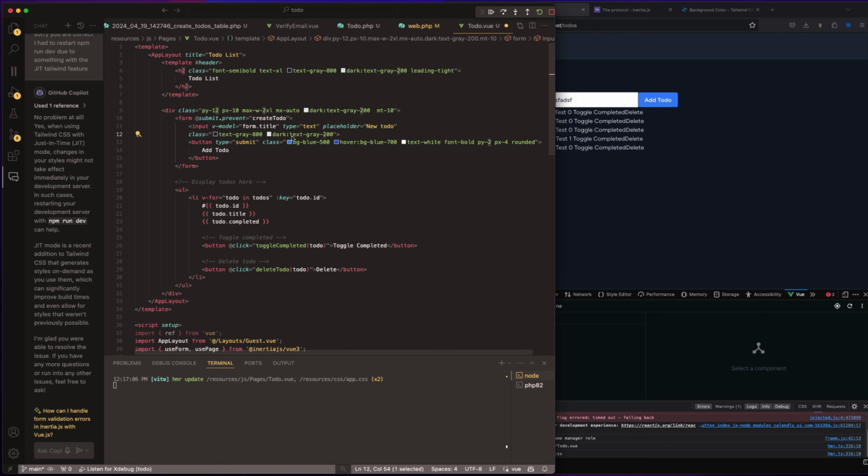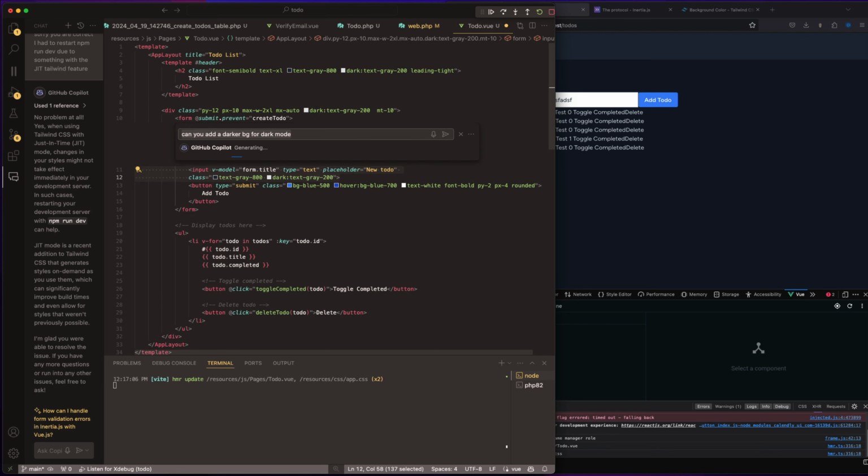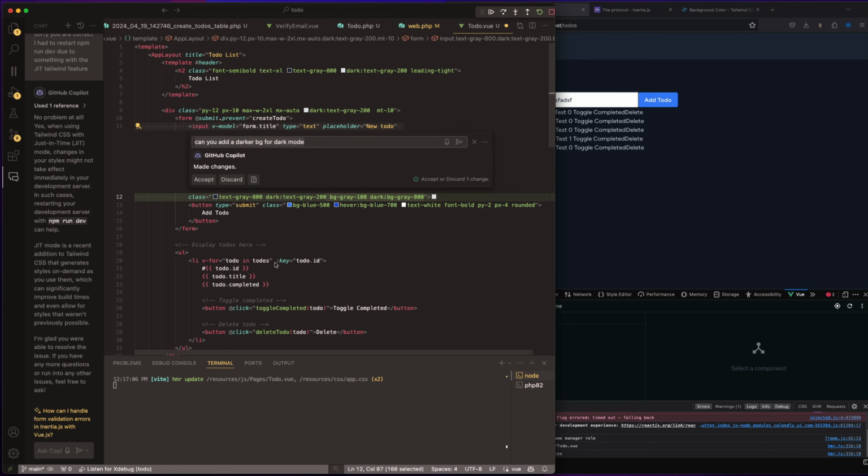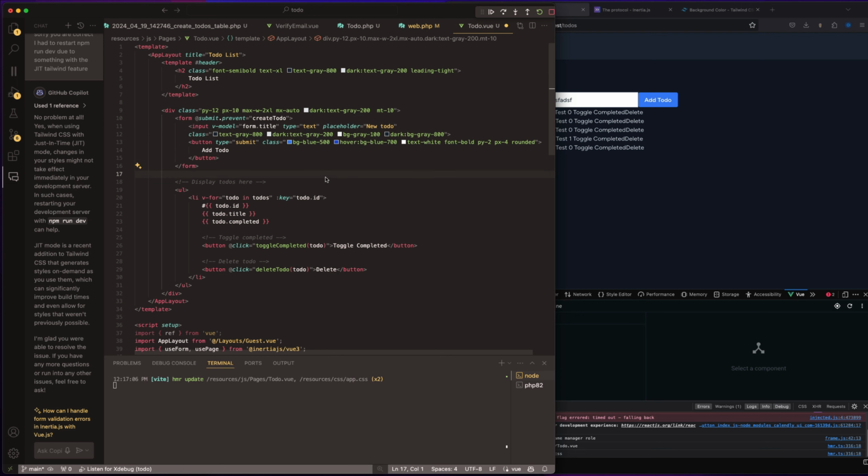It tried to do dark and light, but in doing dark, it assumes the input has a certain background color, and it doesn't. Which is, again, I say it should have known this, but there's only so much it can do.